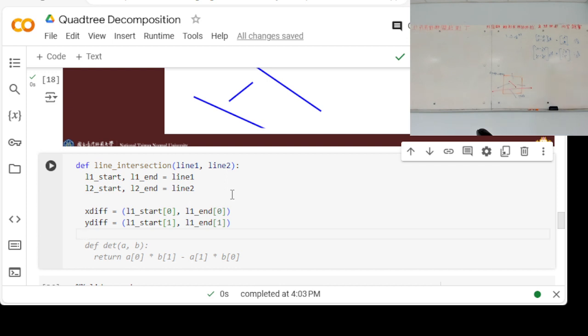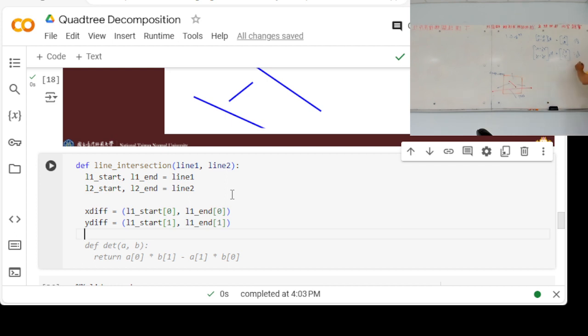So those two lines now are intersecting if there has to be a point that's the same, right?